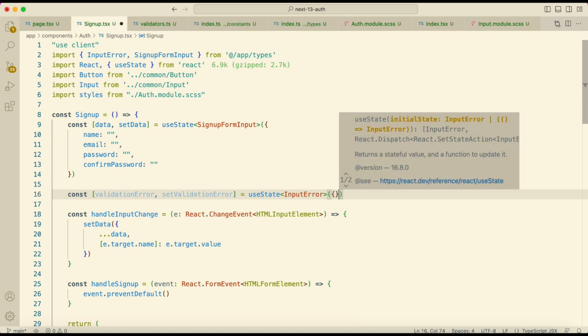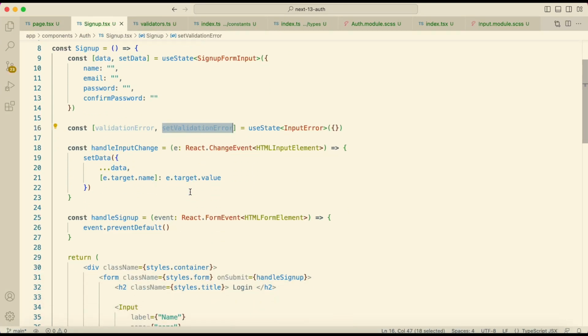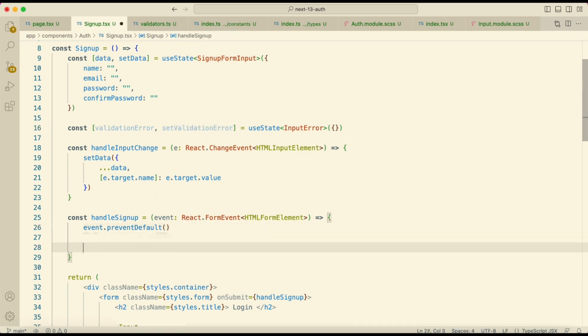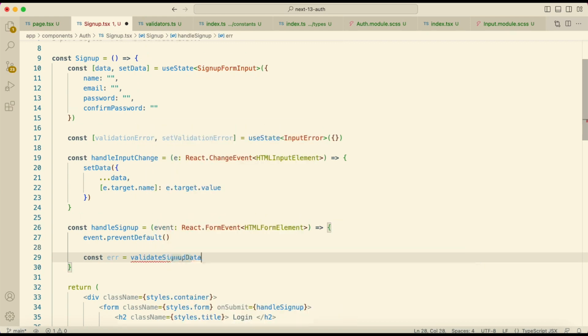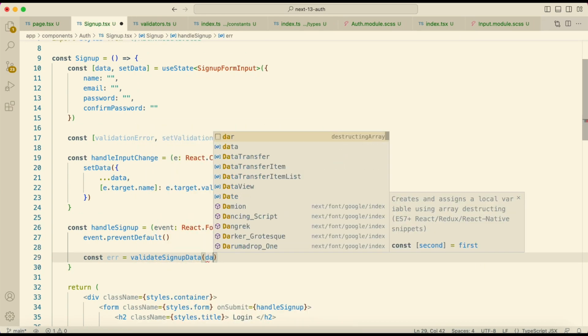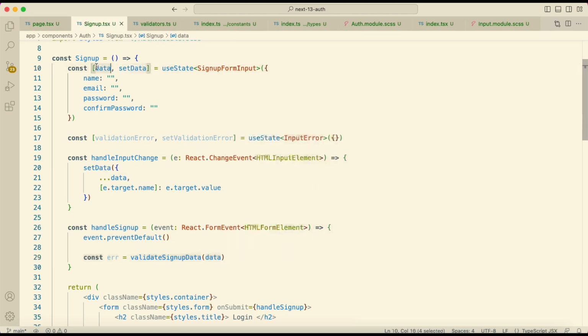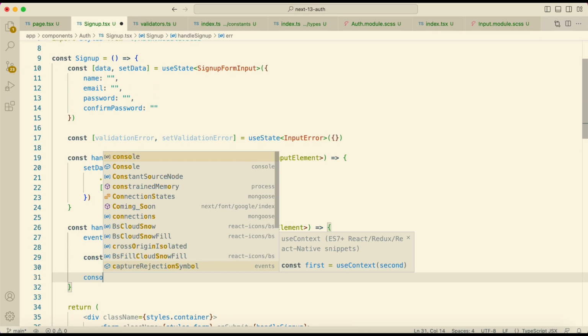Remember to import it from types. In handle signup function call validate signup data. Import this function from validators. Pass data state here and assign its return value in error.